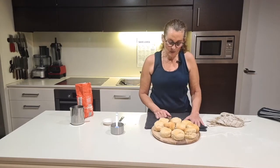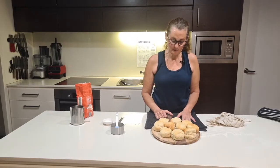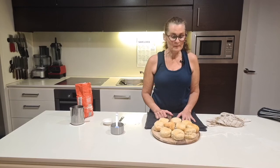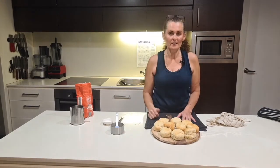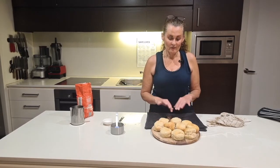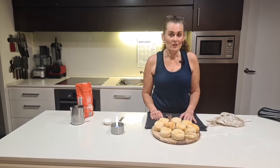You can have these with butter on them, vegan butter, or you can have jam and whipped coconut cream, which is quite nice as well. Or if you're into making cashew cream, that is nice as well on top. So halve them out, put your jam and cream on and enjoy.